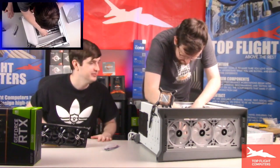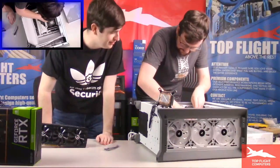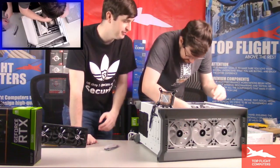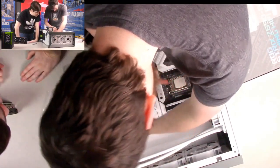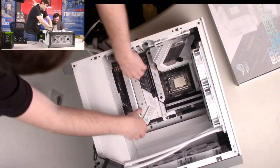4070 Ti. Do you plug it in there? No, because it won't fit up through there. Oh, you've got to reroute it. No, so it won't. You need me to fold the board up while you plug it in? It won't work. Are you sure? Yeah. You can see the RAM clips on the back. You can't move the board. Here, problem.